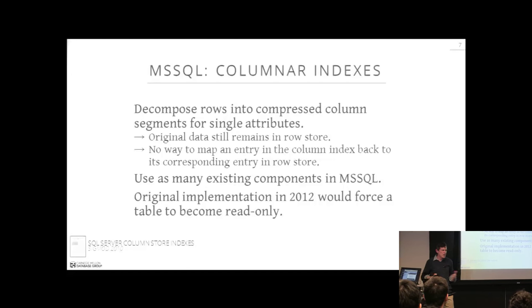You may think this is kind of cheap. Why would anybody want to do this? Why would you release a half-baked product or a half-baked feature? It's very common in database systems for companies to put out an initial implementation that maybe doesn't work all the way that you want it to, but at least start getting it in customers' hands and get feedback for how they actually end up using it. So MemSQL did the same thing too, right? They have their own auxiliary column store, and when you use it, you have to declare the table read-only in the same way. But eventually, they'll be able to make it so that you can modify it.